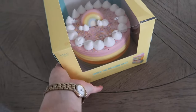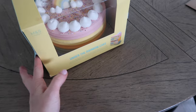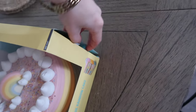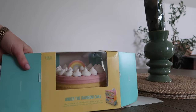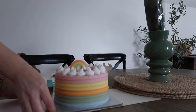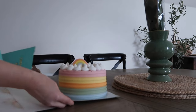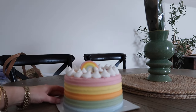Now, we had a watermelon earlier too, but Elise got it and annihilated it. My watermelon did not last for more than ten minutes. I came into the living room, should have shown you, but I was too angry. This is the rainbow cake that Elise picked out. There we go. He'll never know that I didn't buy it from a proper patisserie artist. Yeah, that looks so good.